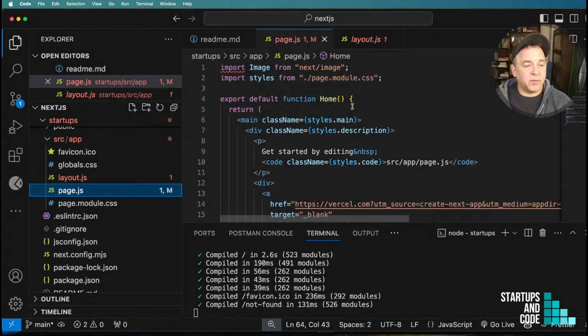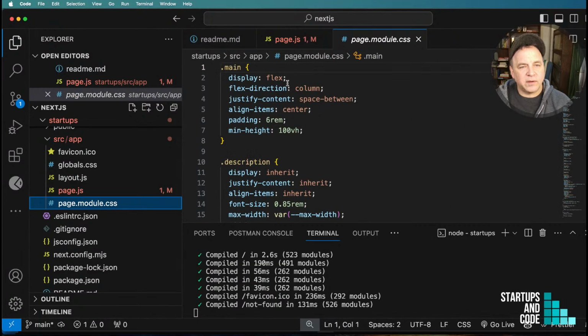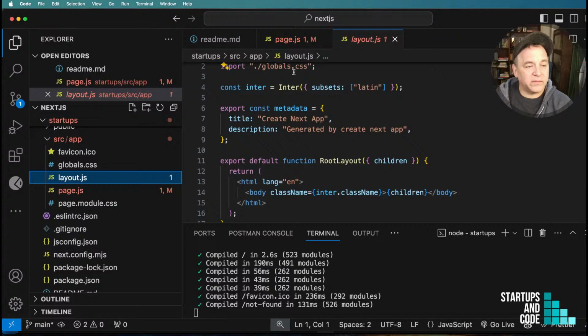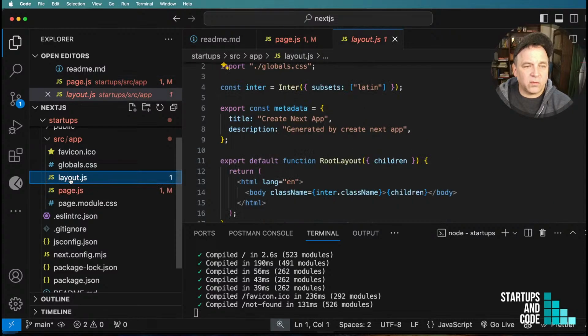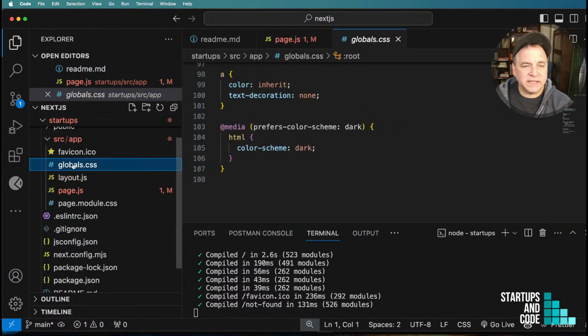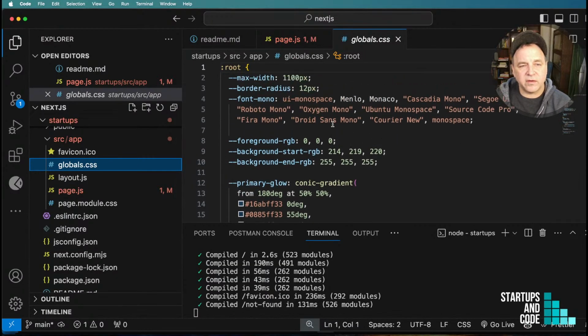Page module CSS. So in this page module CSS, I scroll all the way to the top. Display flex column, right? And it does the minimum height of VH. So this is actually handling a lot of the layout stuff for you, which is really nice. But if you go into layouts, what does this import? This imports global. So this one's importing global, and I believe this one is importing the page module, right? So your layout is loading this CSS, which is basically all of your basic variables and fonts and things that you're using.